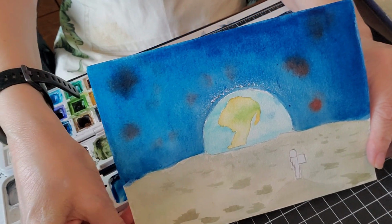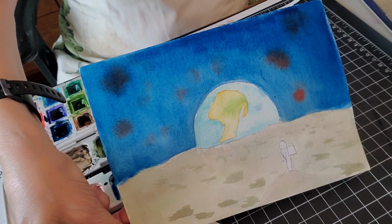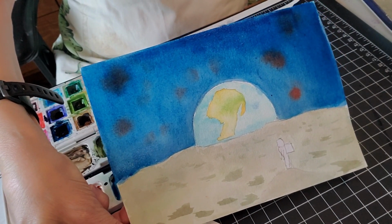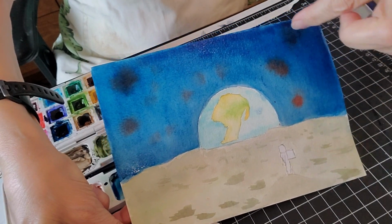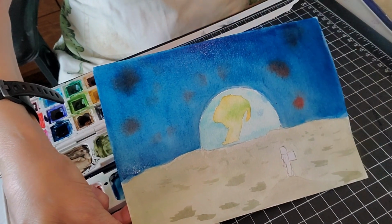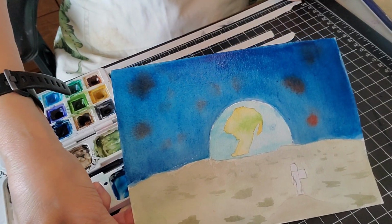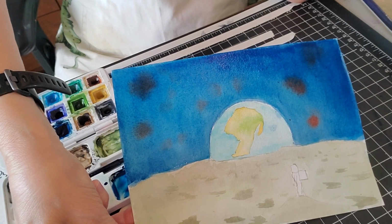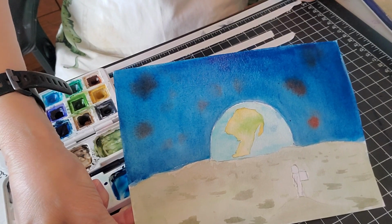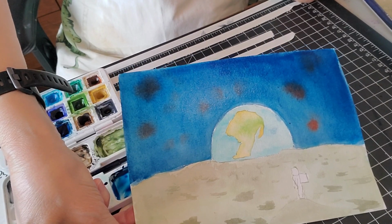The other thing you could do is if you have a white gel pen, when this is all dry, you could take your gel pen and go over the dark sky and make stars. If you have white acrylic paint, you could do that too. It won't work with white watercolor paint, but white acrylic paint or a gel pen will work fine to make stars in the sky.